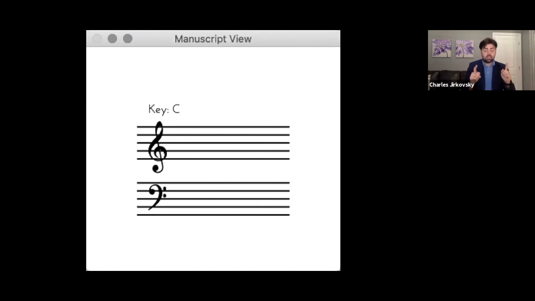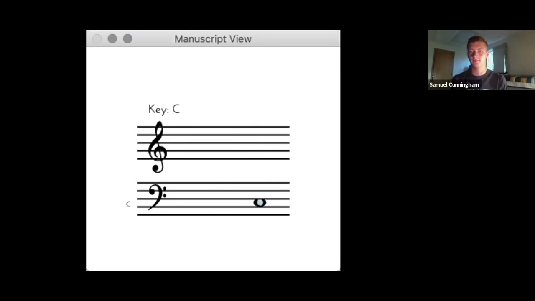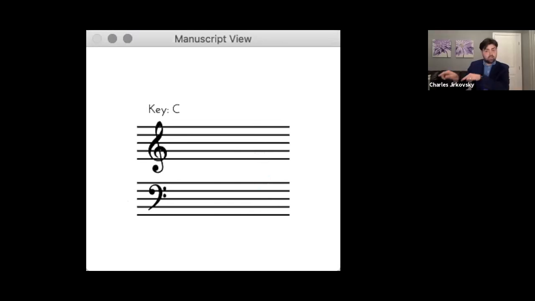Okay, so what's the relative minor of C? A minor. So if we were to stack those triads going up from A, in natural minor, the diminished chord is on the 2nd.